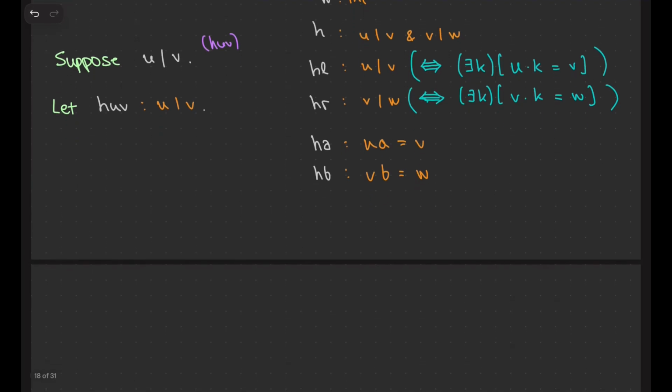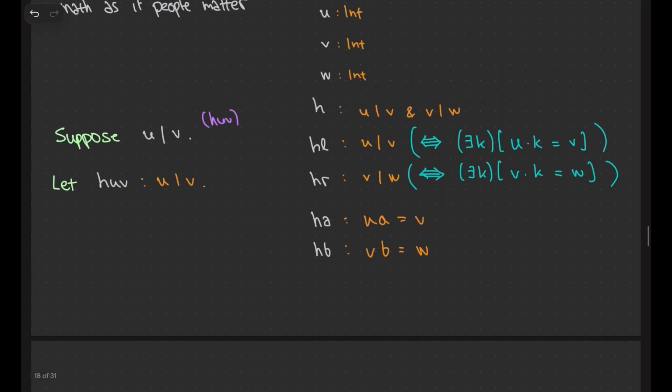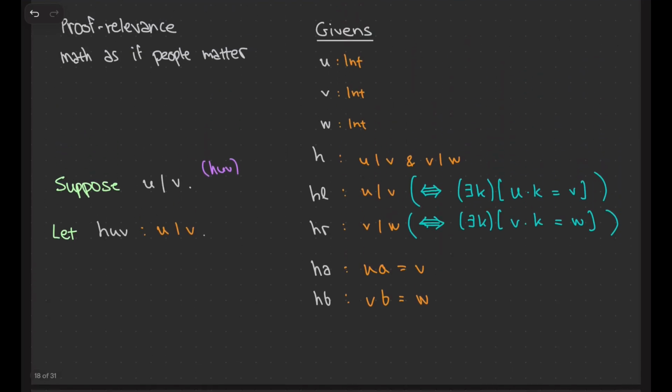I will not convince you much with just 45 minutes, but it's just a new way of thinking, maybe for most of you or for some of you. Essentially, when I'm supposing something, I'm assuming that I have a proof of this thing, and maybe there are different proofs, and I want to refer to this thing the same way I say, give me an integer, I will call it u, give me an integer, I will call it v, and u and v may be different integers. I may say, okay, give me a proof of this and a proof of that. Maybe I have on my hands the same proof, maybe not. So these are in the same status as these guys. All the propositions in my givens live.